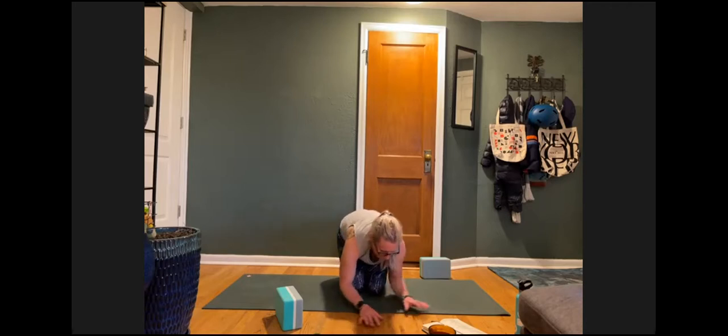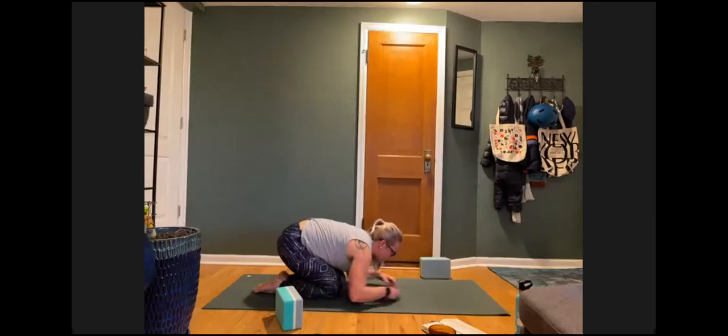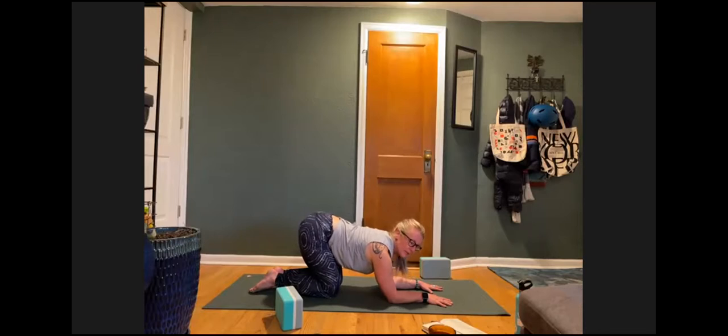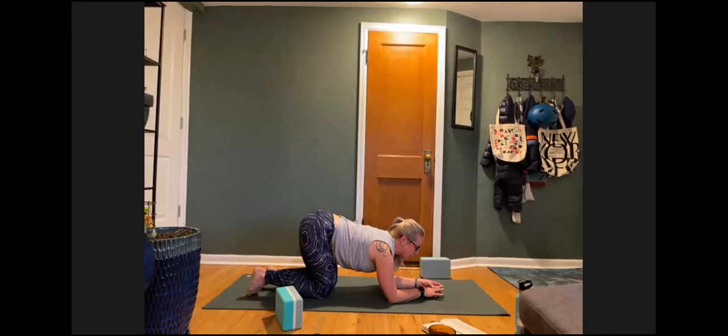And exhale. Bring your hands back forward, forearms down to the mat. We're going to do one last bounce. This time it's not going to be symmetrical, it's not going to be even, but we have the muscles, we have the integration to hold ourselves up.